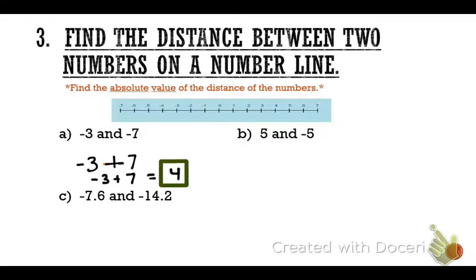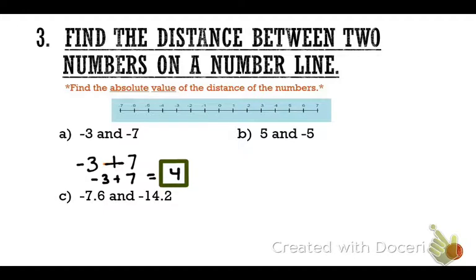Problem B, you're trying to find the distance between the numbers 5 and negative 5. Go ahead and do it on your own. Okay, as I just walked around, I saw 2 answers across the room. Who can give me one answer that you got? What'd you get? A 0. Raise your hand if you got a 0. Okay, who's got a different answer? What'd you get? A 10. Did anyone else get a 10? Okay, so those were the 2 answers I saw, a 0 and a 10.